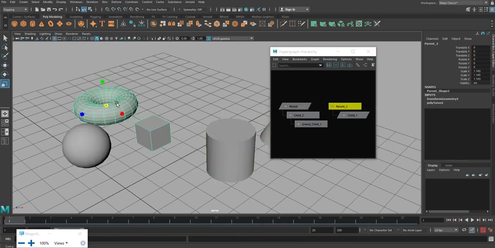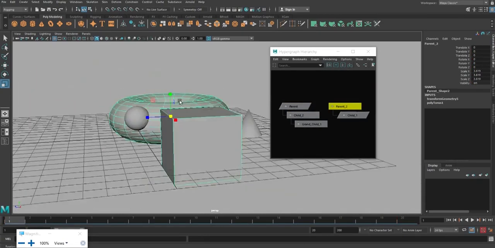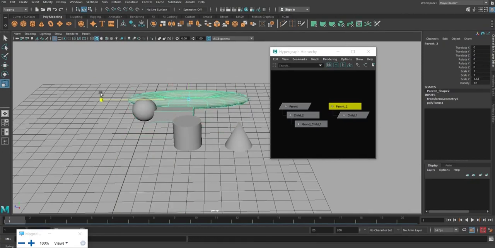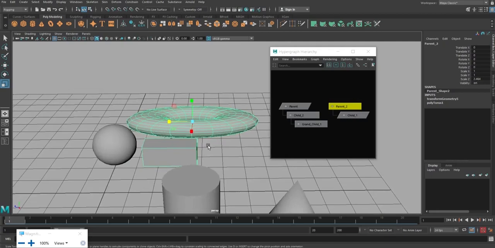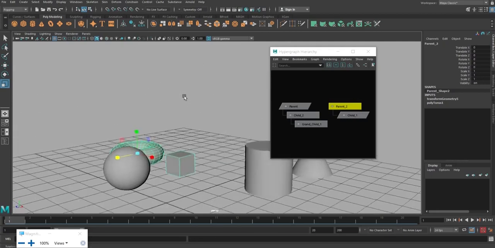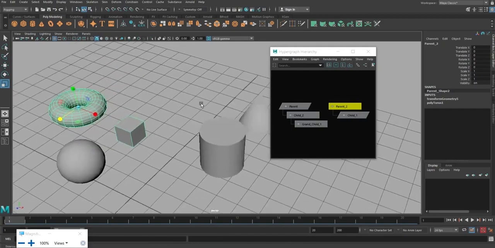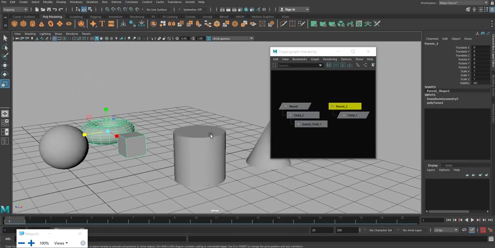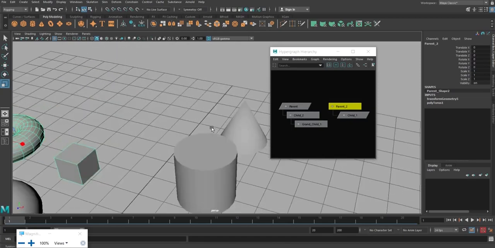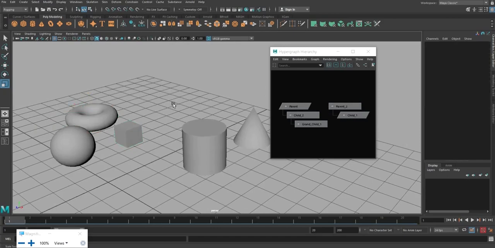If I want to resize the parent, the child will also scale according to the axis. If I want to resize this, see, the child is also getting affected. Okay, but same kind of concept, but not very open, or it is not like something very directly to follow the parent.